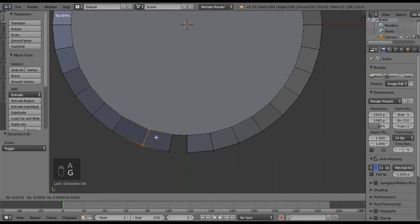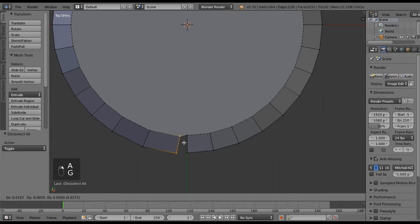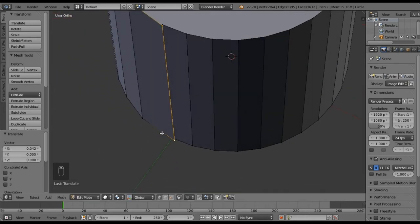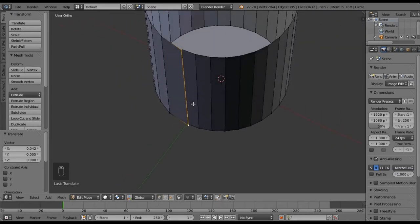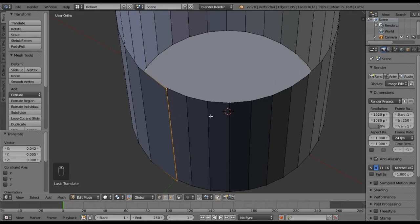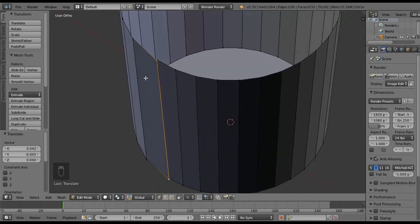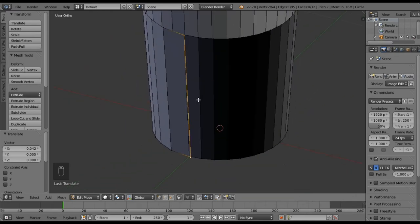I don't want to do this all the way around, just bring it a little closer this way. Right here I want an overlap — just this little crease, this little edge — without messing up the bucket too much. If you ever look at pictures of realistic metal buckets, it's basically just tin that they wrapped around and punched together, so there's an overlay where they punched it, and that's the effect we're going for.